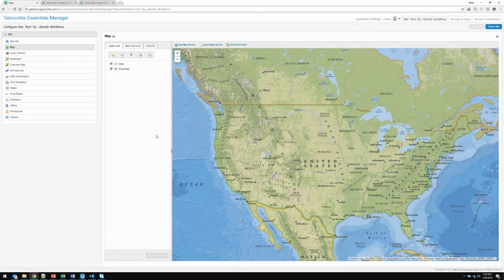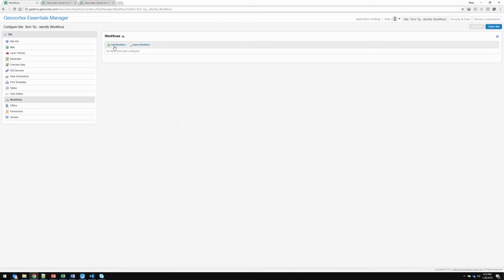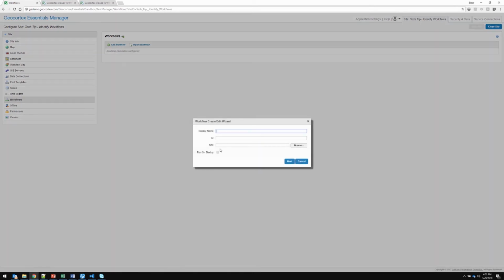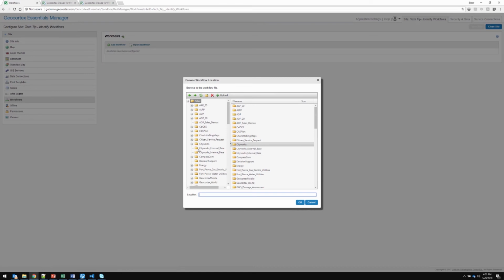Let's look at this application in Geocortex Essentials Manager, and I'll navigate down to the Workflows tab where I want to attach this workflow we were just looking at. Recall that it has to have an _identify suffix to be picked up by my workflow identify provider. I'll give it the name hello world _identify. This is just a pretty basic example. And now it's looking for the URL or the URI of the workflow that I just authored. So I'm going to browse for that.